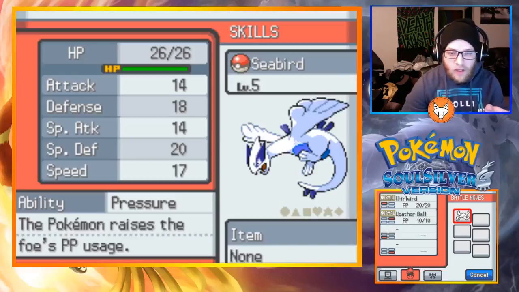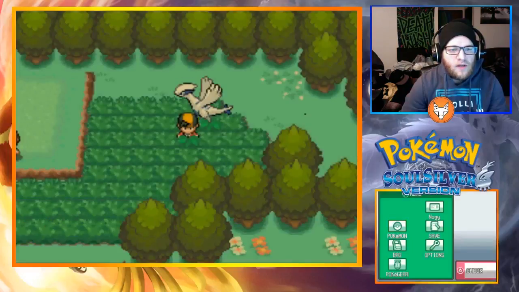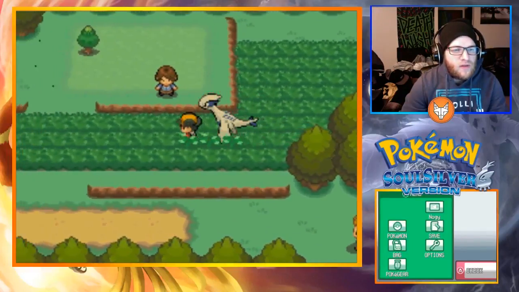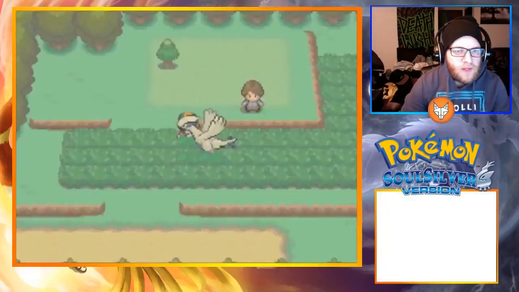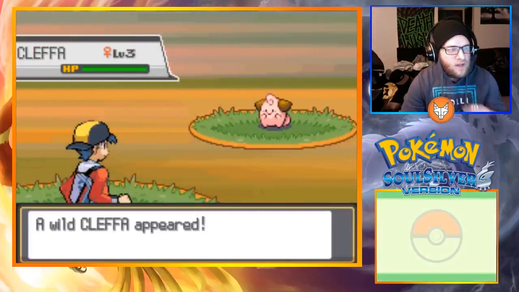Okay, whatever. But anyways, with the Nuzlocke challenge, I'm always really worried about having low defense, especially getting OHKO'd. I'm always nervous about that. But anyways, we look pretty solid. Okay, so I'm gonna try to beat this Cluffa. That shouldn't be too bad.